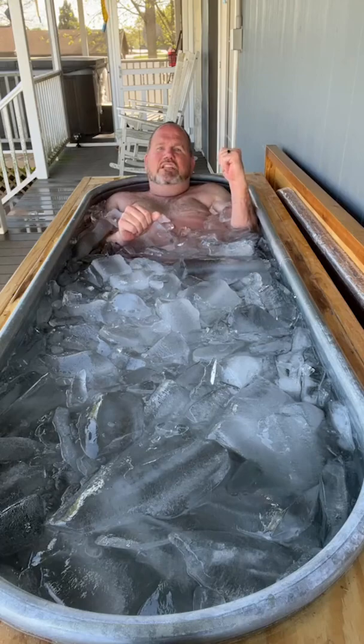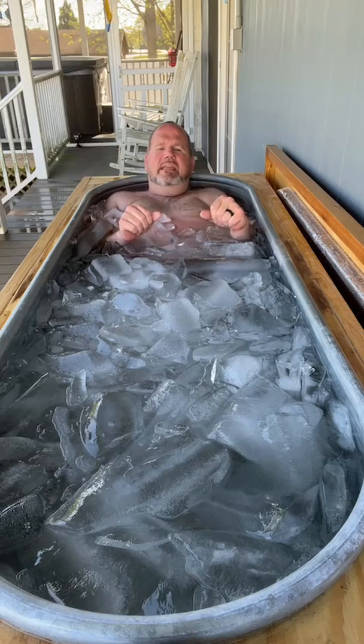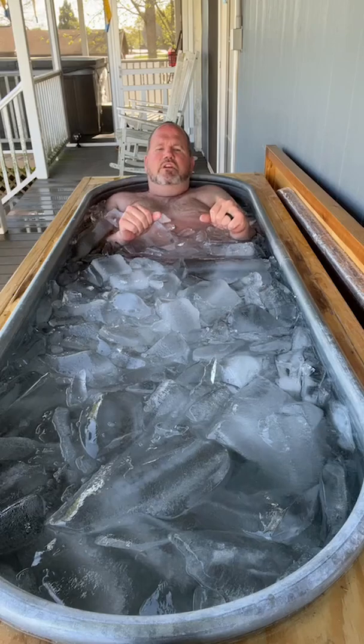And lately, this right shoulder has been giving me a lot of pain. I mean, a lot of pain. I don't know if I sprained it. I don't know what I did to it. And so I'm trying to get it under the water, and it helps to numb up and get a little bit of the nerve endings there to get dulled.